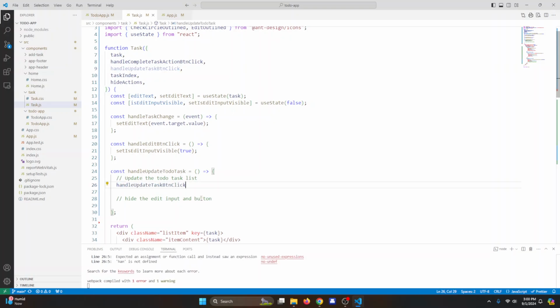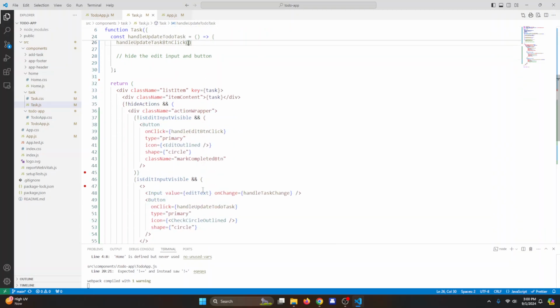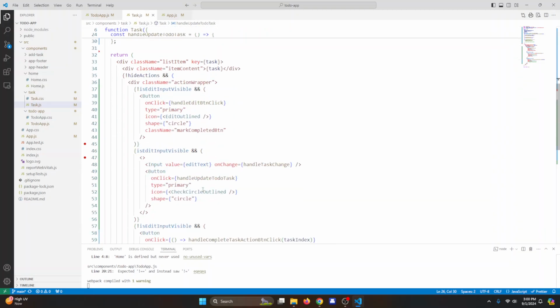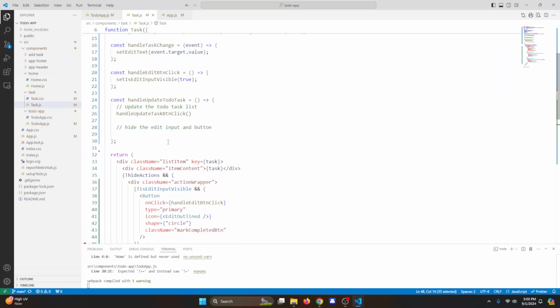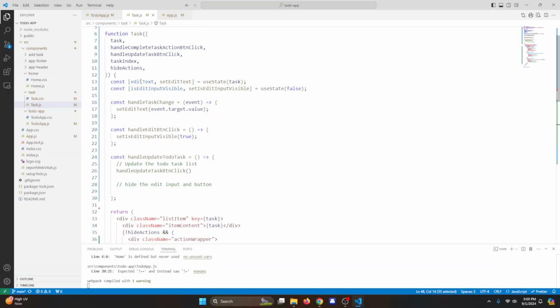So here I need to use this particular handler which is passed from the parent component as a prop, and you need to provide the updated value for that particular task. Now what is the updated value for the task? The updated value would be the value that you have in this input box that we have added, and the value for that is stored in this state variable edit text.